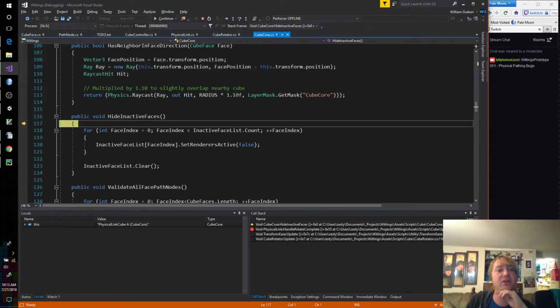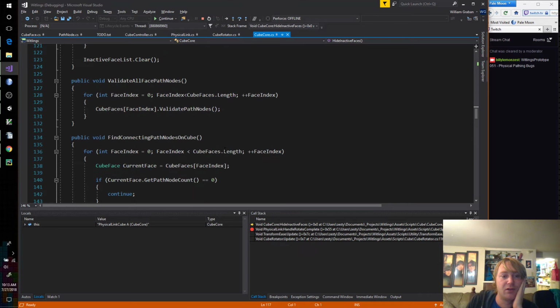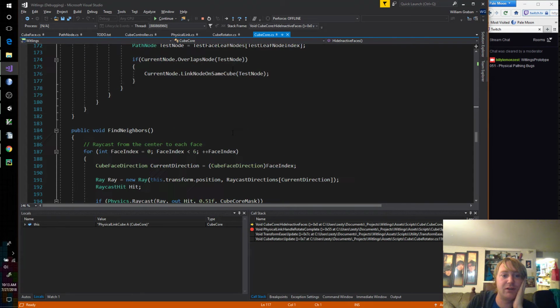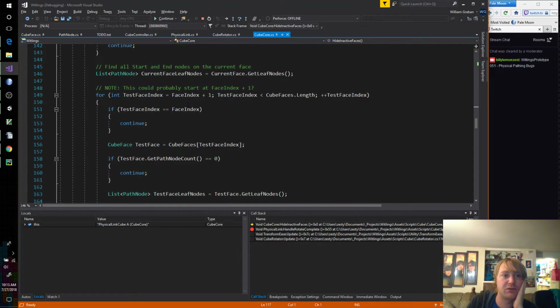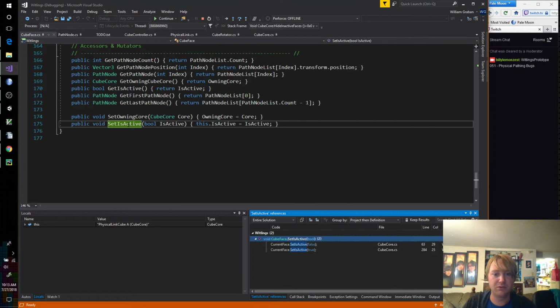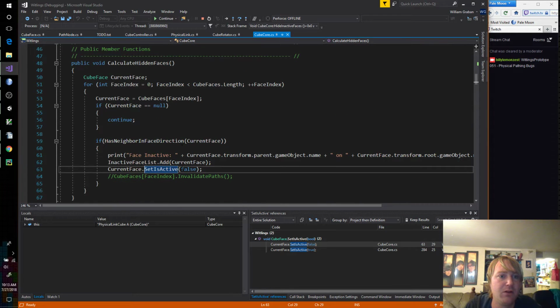Interesting. So we're turning it off, but we're never setting the cube face to active false. Set is active, false.